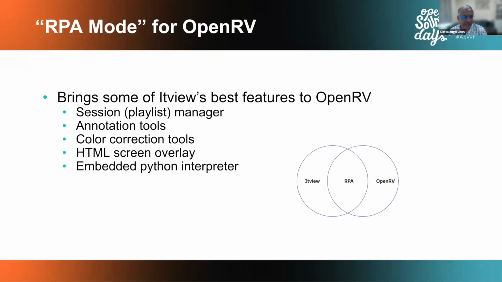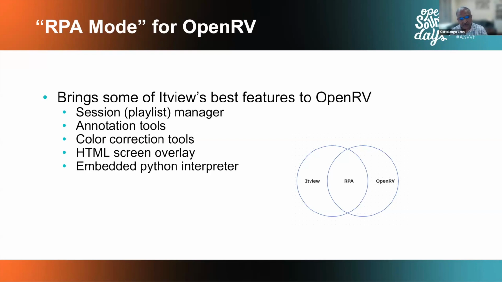And so what is this RPA mode? You can think of it as a way to make use of all these widgets that I talked about within OpenRV currently. So what are some of these widgets? For example, the session manager or a playlist manager. Playlists are a big part of RV's success. And when we started evaluating OpenRV, this was missing, and this is a huge thing for our users. They really, really wanted this, right? They're used to working in this way. So we really wanted to bring Playlist Manager. It was no easy task because of the way OpenRV internally operates, but our team was able to implement this.